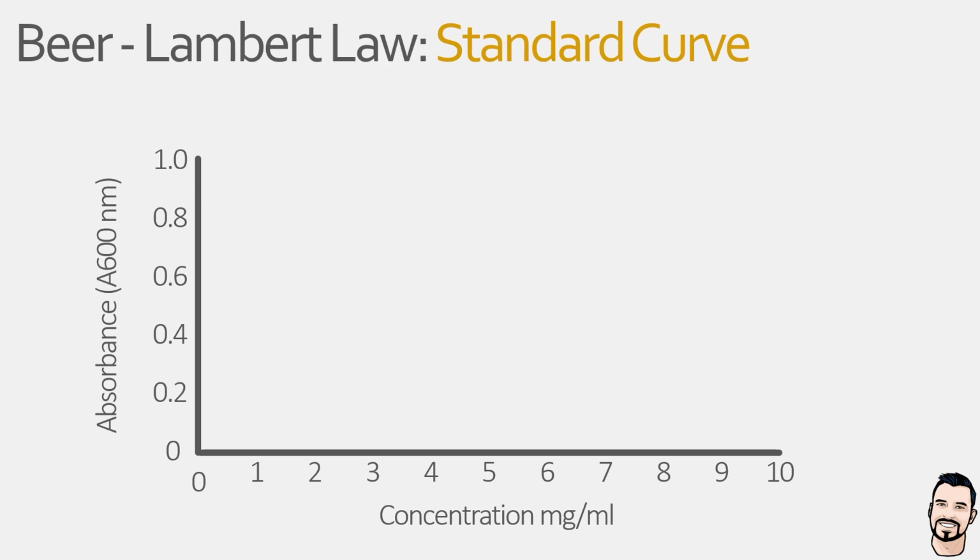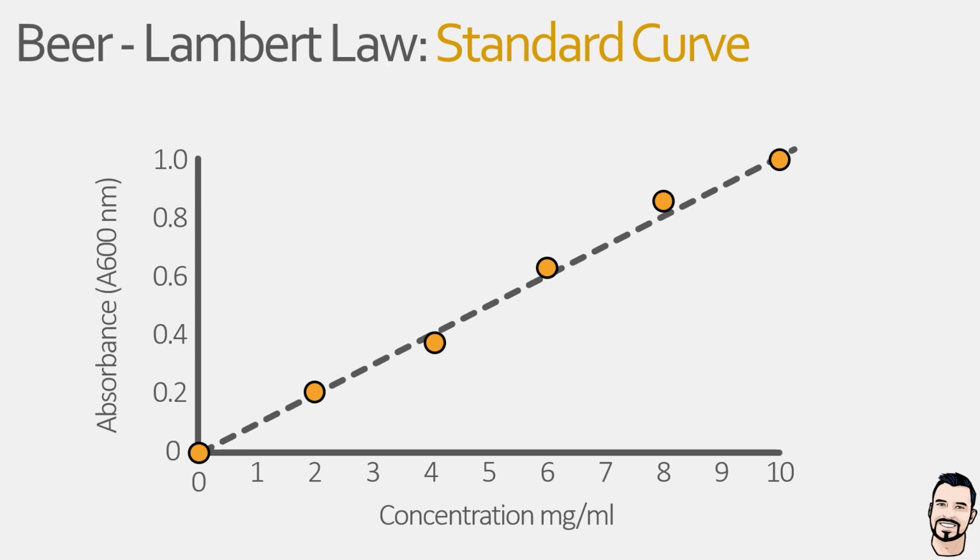And so if we were to plot the absorbance of 6 solutions, each with a different concentration of compound A, we can see that as the concentration of compound A increases, so does the absorbance value, which can be shown with a trend line. Now we can use this known data and the plotted trend line to try and determine the concentration of solutions containing an unknown concentration of compound A, and there are 2 ways in which we can do this. The first is a very rudimentary way, and we just measure the absorbance of our unknown solution and draw lines from our y-axis to the trend line and then down to our x-axis.